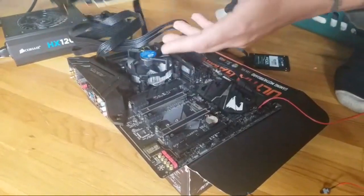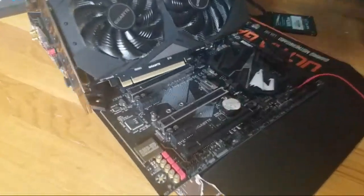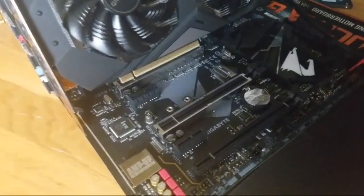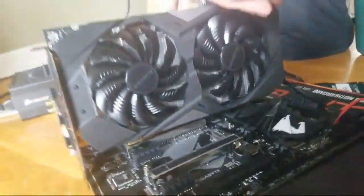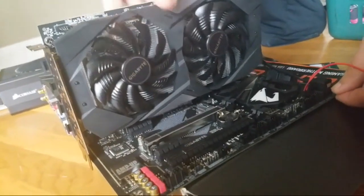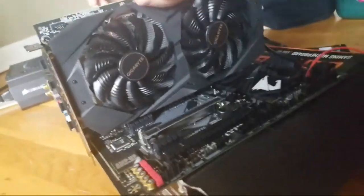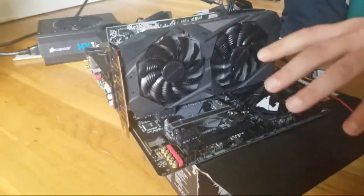But you got your video card, real simple. Like I said, it's already pushed down. So once I put it in, it's just going to click. I can see here. And once it clicks, you're good to go. I'm going to let you see that's hooked up here. Ready? And you heard the click. Yep. All right, so that's it, guys. Card is in.